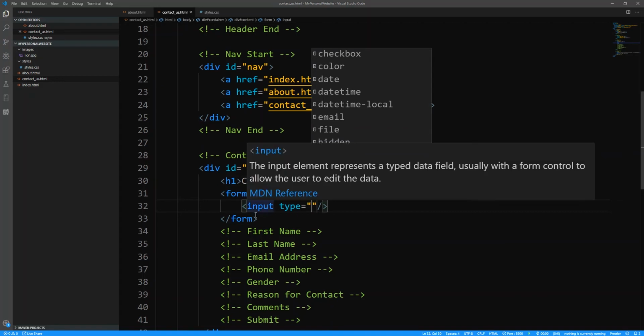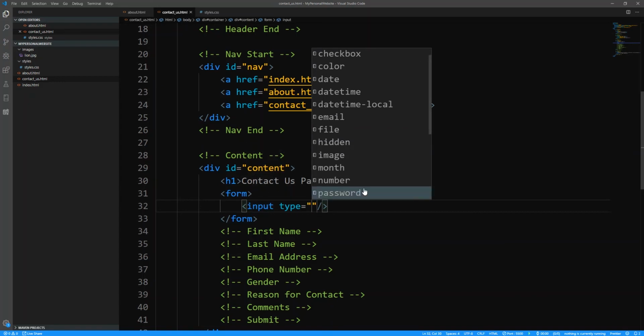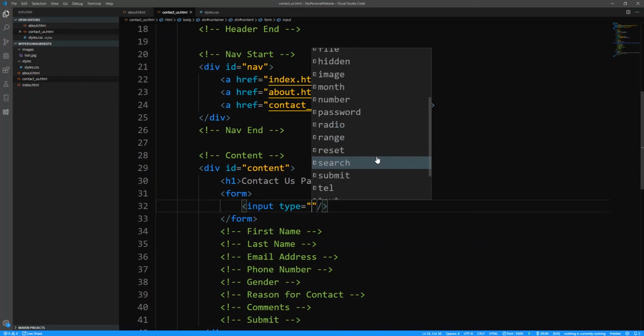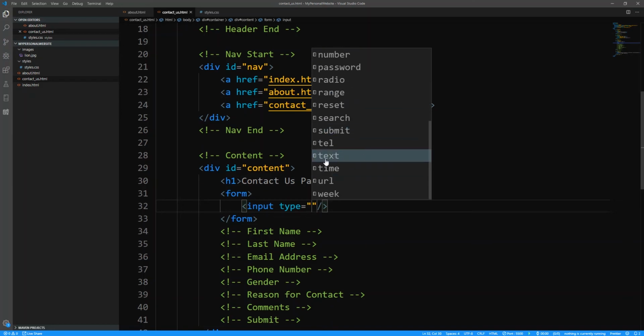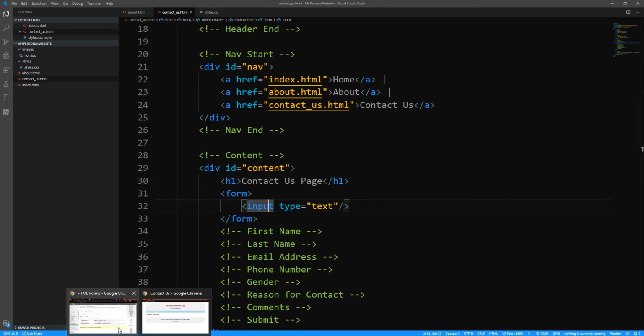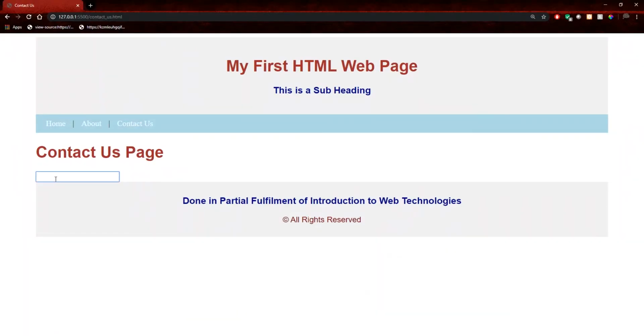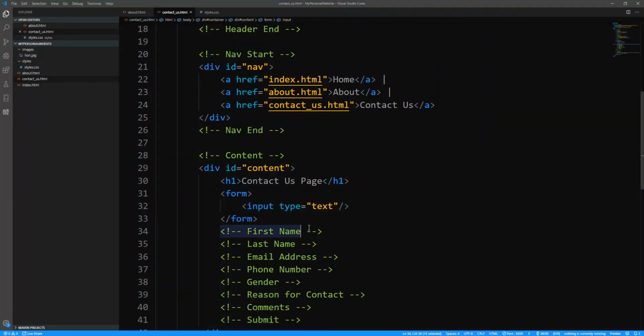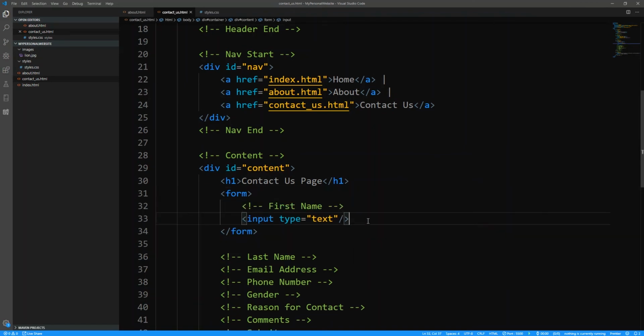But I'm going to start simple. So for our first name, I'm sure you can deduce that the best type of input designed for something like a first name would probably be text, because your first name is text. So the type is equal to text, and that gives us a text box. So if I just put that code in and refresh my page, then I'm going to see the text box. All right. So I can go back, and as I put them in, I'm just going to put the comment above so that we can see exactly what it is for.